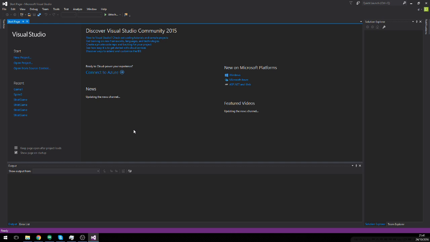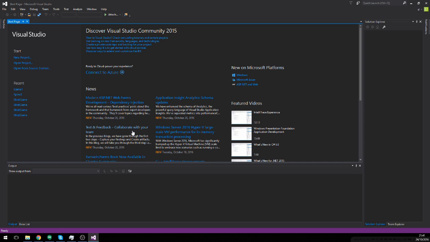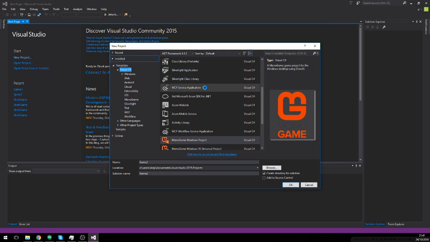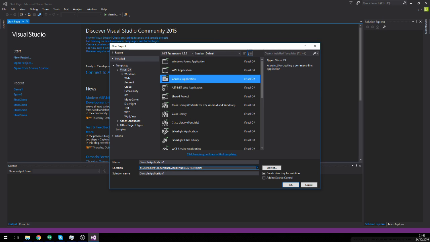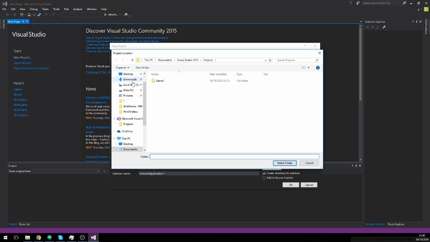Let's start by opening a project. For this project we'll be creating a console application. A console window is like an old school terminal window. Don't worry, this won't be the culmination of the games you'll be making with this course, but it's a really nice and simple place to start, understanding the principles without too many other things to confuse or distract.